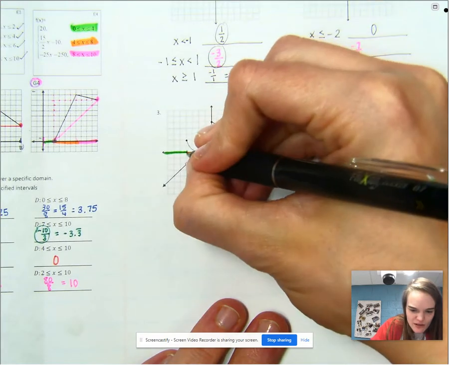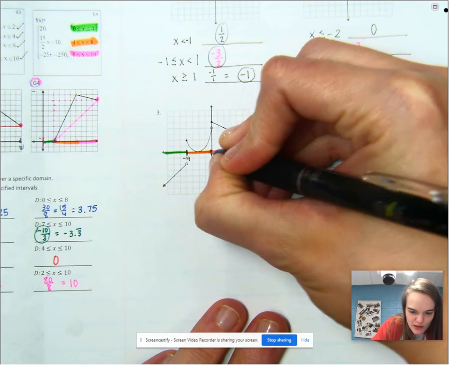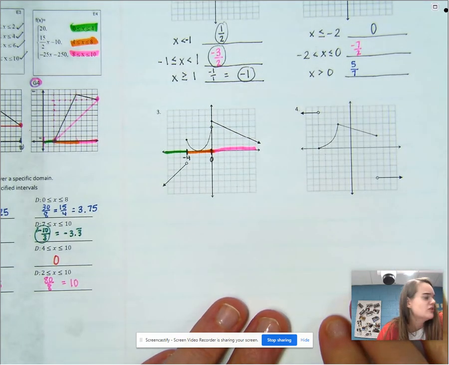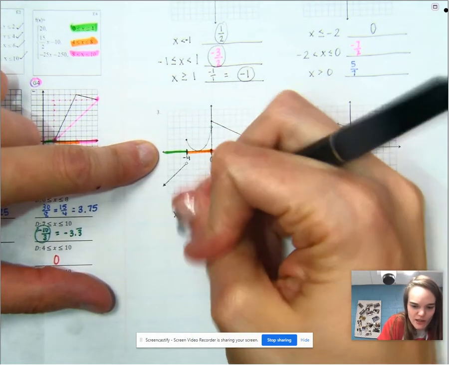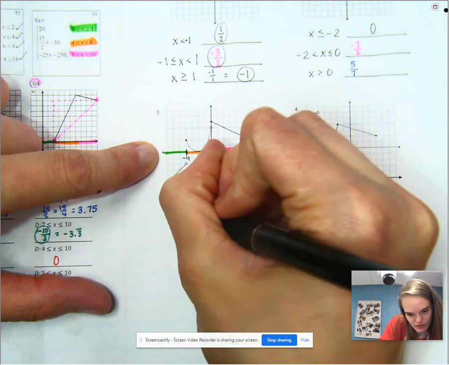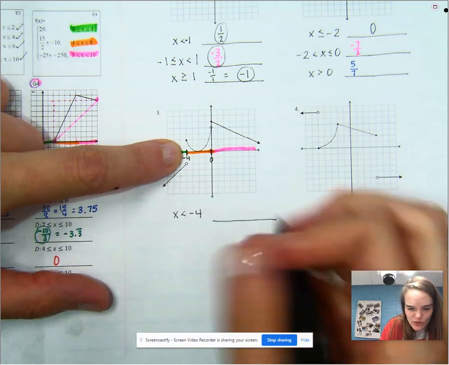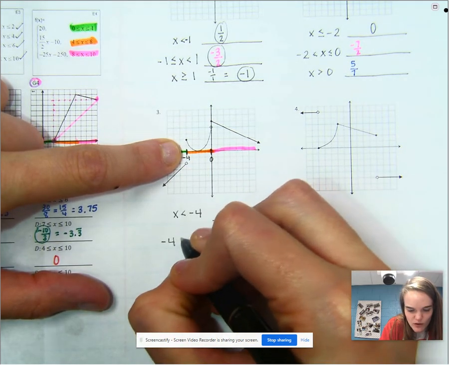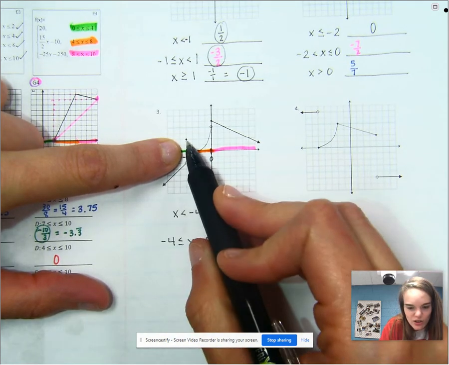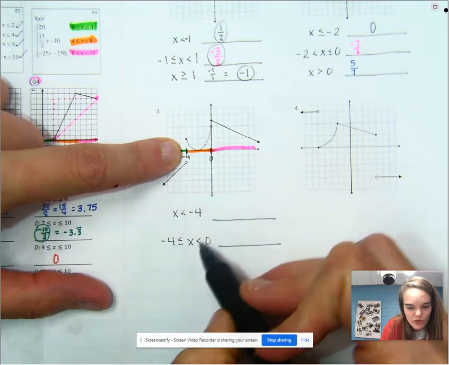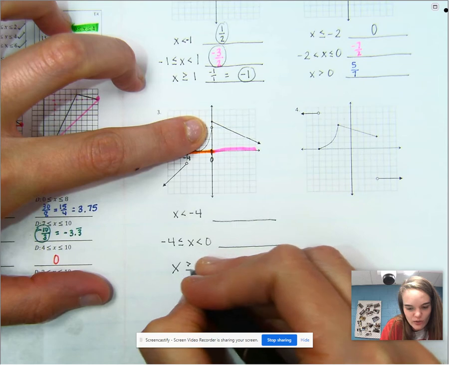Our domain, we've got negative 1, negative 2, negative 3, negative 4, and 0. We start with the values that are less than, not or equal to, sorry, less than negative 4. Average rate of change will come back. All right, then we have the values between negative 4 and 0. And I've got a closed circle, so I have a line, open circle, so I don't. All right, and then the values that are greater than or equal to 0.